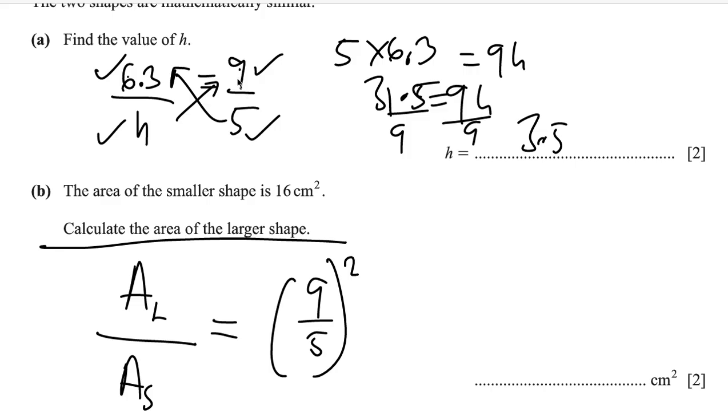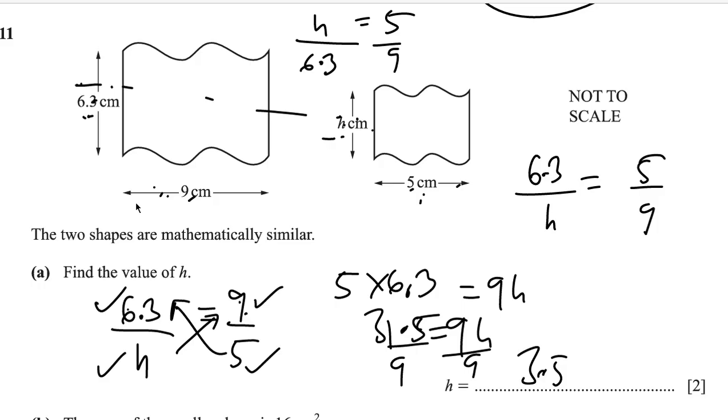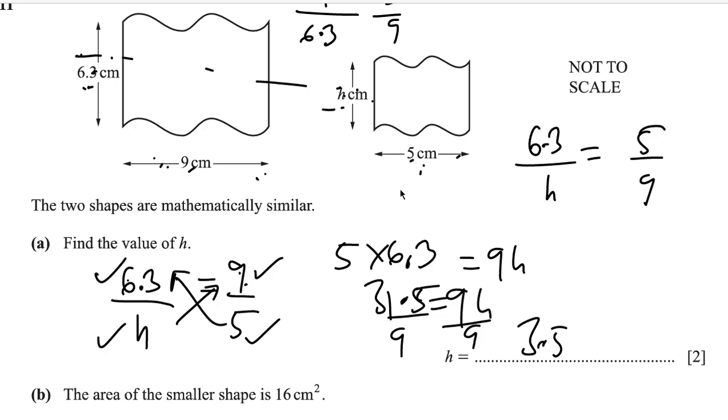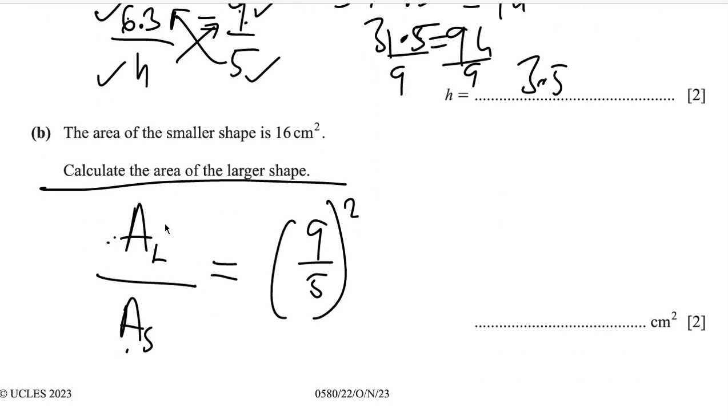You can see I use 9 over 5 because look at what we have at the numerator: AL, area of the large shape, over area of the small shape. When we were looking at 9 over 5, we were looking at the base of the larger divided by the base of the smaller. So AL has to do with the larger, 9 has to do with the larger, AS is smaller, 5 has to do with the small. Do you get that? If you ended up with 5 over 9, that's going to be wrong, because it has to correspond.